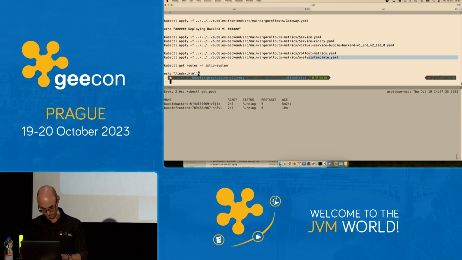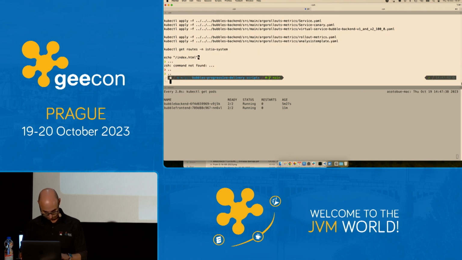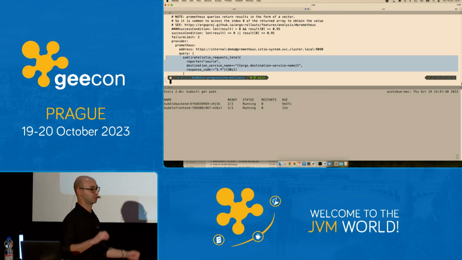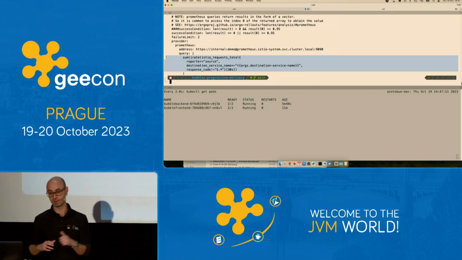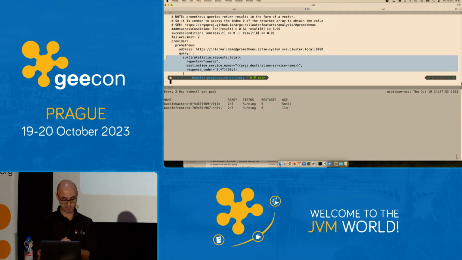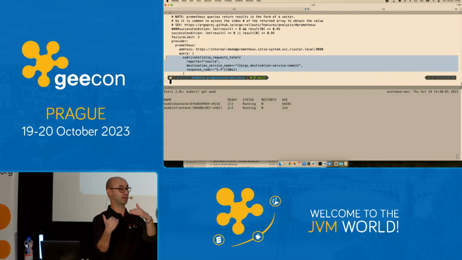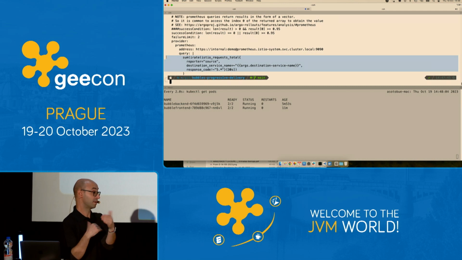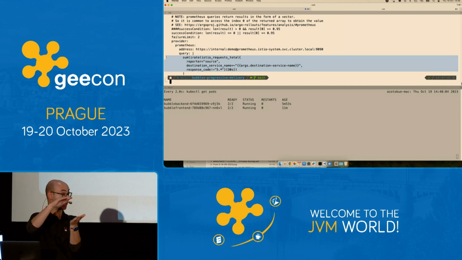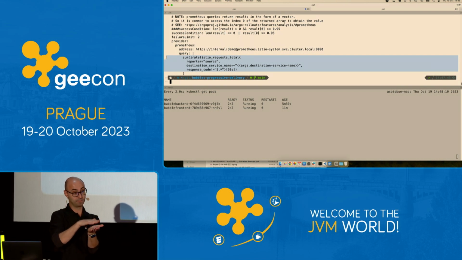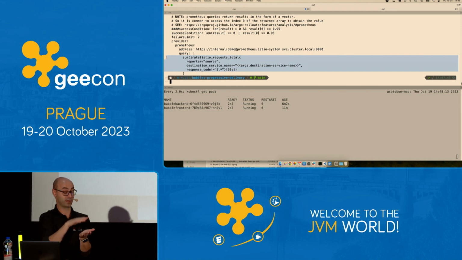Basically, you say, look, my Prometheus is here, and I want you to check this Prometheus query. In this case, it checks that the number of 500 error codes is the same. It's super simple, but it connects to Prometheus, sends this query for version 1 and version 2, and validates whether they are equal or not.